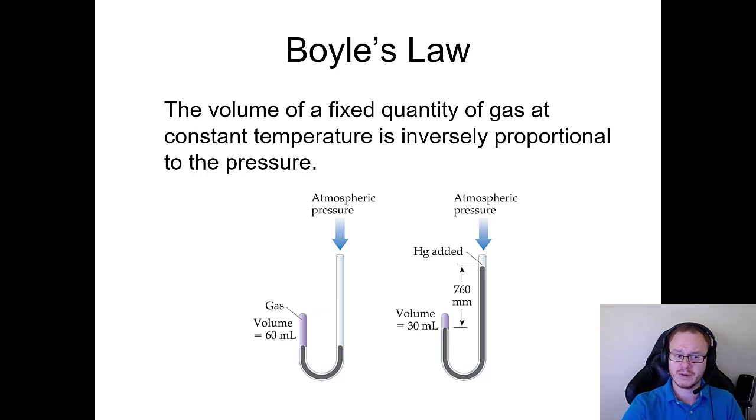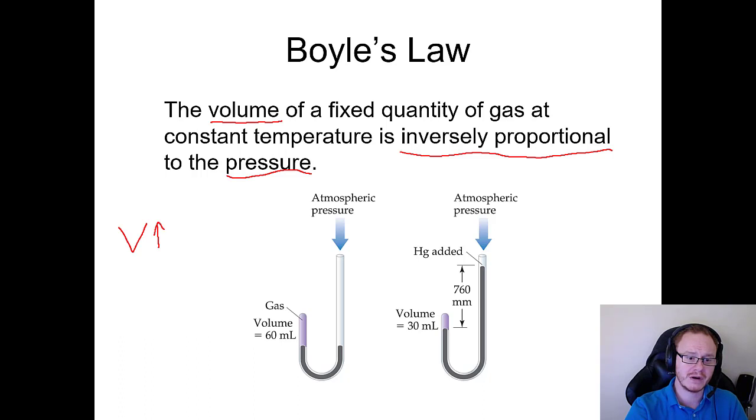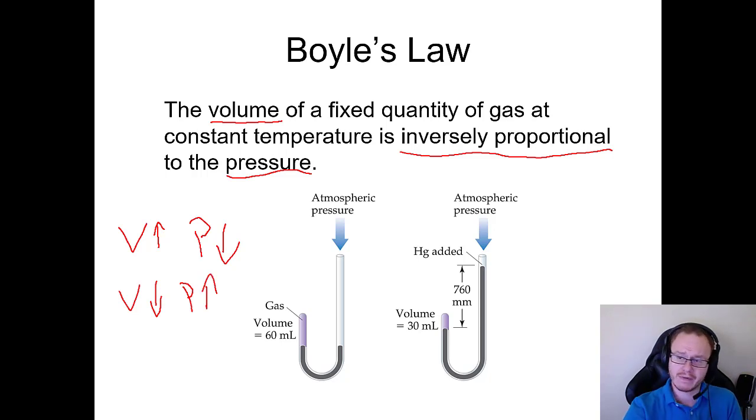And we'll start with the first one, Boyle's law. Boyle's law compares the volume to the pressure, and it is inversely proportional. What that means is that when volume goes up, because it's inversely proportional to pressure, the pressure must go down, and vice versa. If volume goes down, then the pressure must go up. Now, whenever we're looking at laws, if you see the term constant for any variable, here it's constant temperature, that means we don't need to worry about that in the formula. It doesn't change, so it's omitted from the formula.